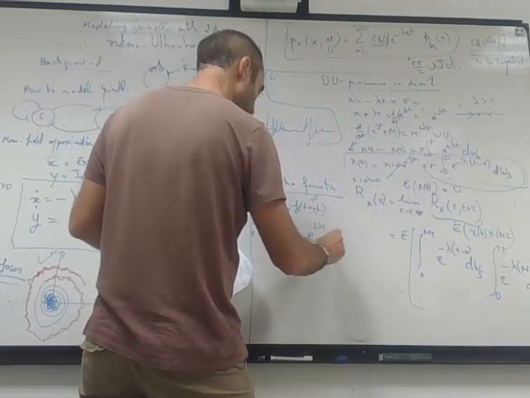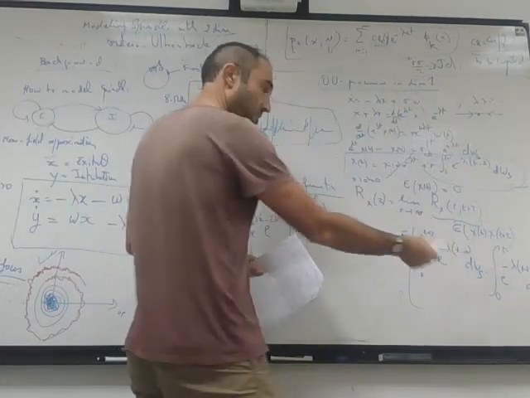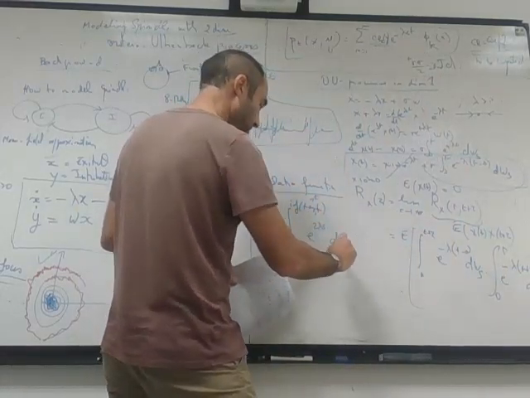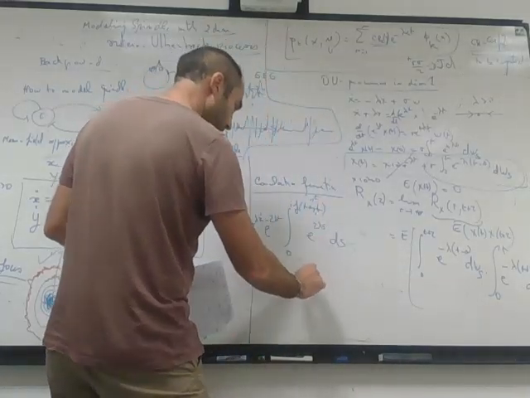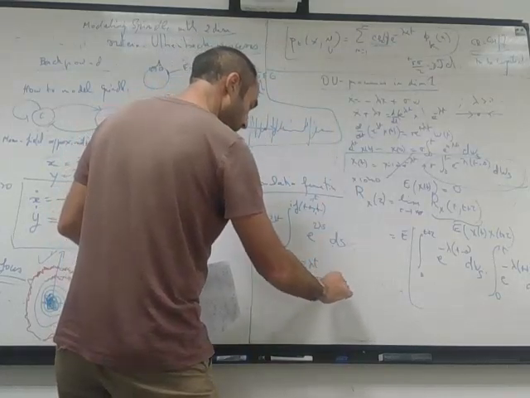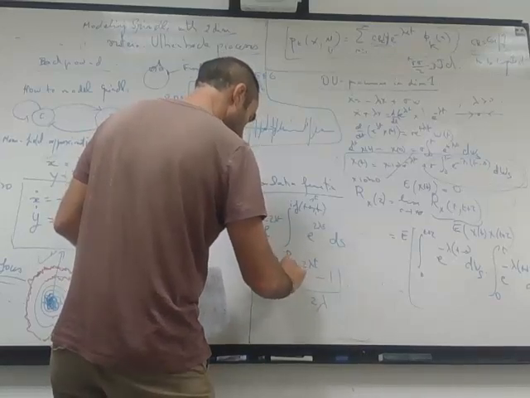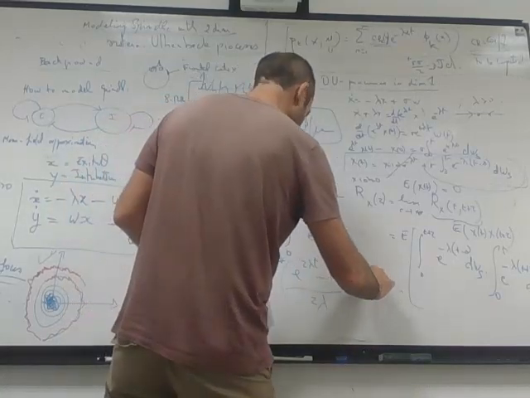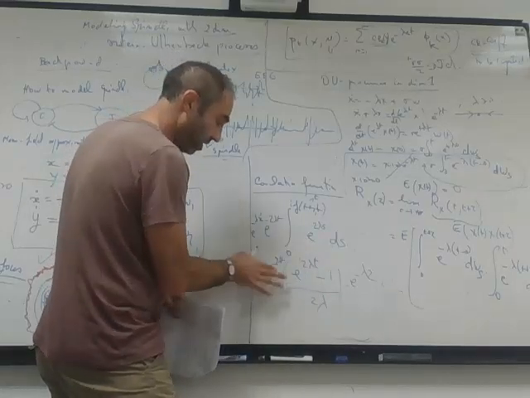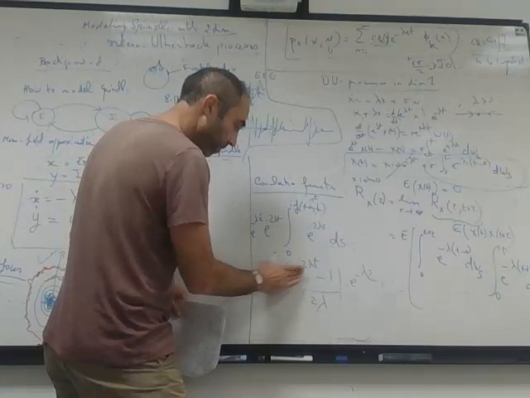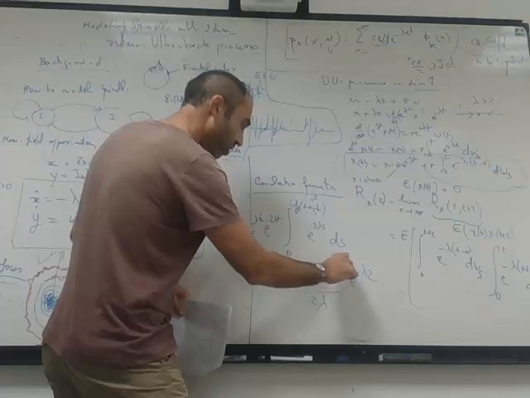So if I make a mistake, you let me know. And this is expectation. As you know, the expectation of this, by Ito calculus, this is just ds. Alright, so now this is elementary. This is exponential of 2 lambda t minus 1 divided by 2 lambda, and then I have to multiply by exponential minus 2 lambda t, exponential minus lambda tau. So everything goes together and it's simplified to 1, right? And then I'm left with exponential minus 2 lambda t.